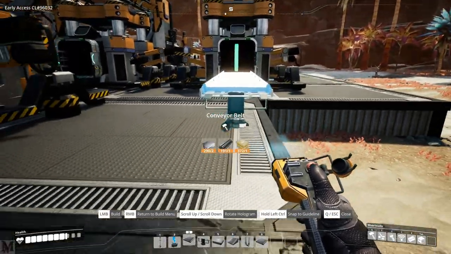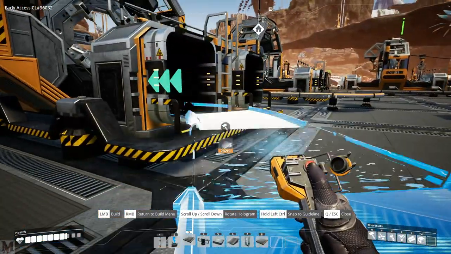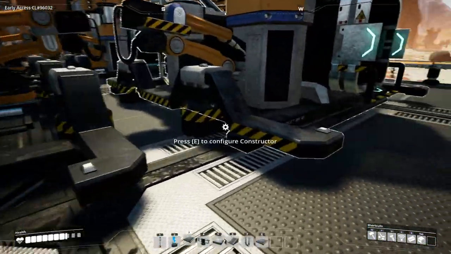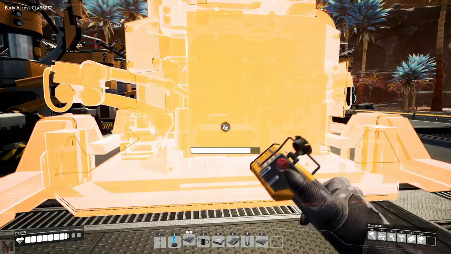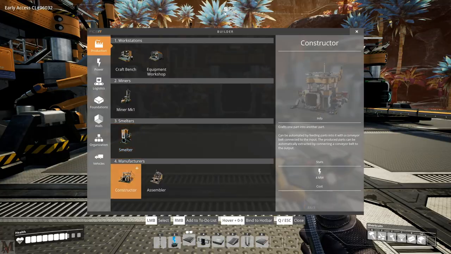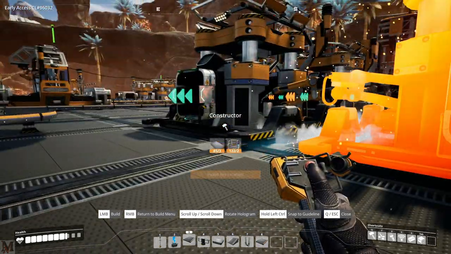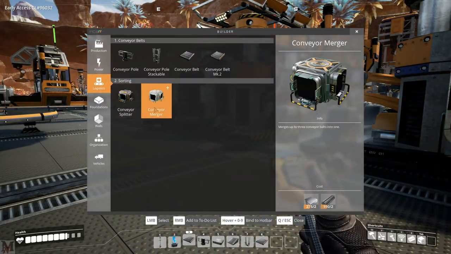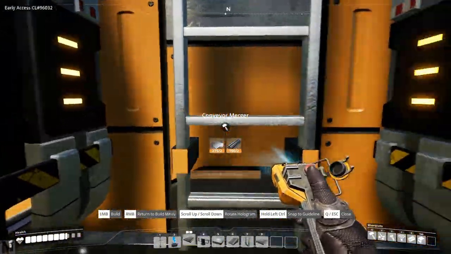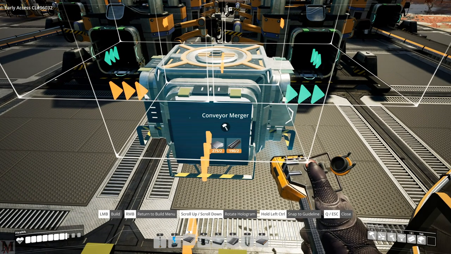We take the plates, we come out from the plates, and we connect the plates. There's half of it done right there. Now we need to do the screws. The problem with the screws is, first of all, I didn't put this constructor in the right spot, so I'm going to have to do that. We're going to put them close together and merge them with a merging thingamajigger, which is the conveyor merger. Now this is really close to this assembler. I'm going to try and get it to set up correctly so they connect. It's probably going to take me a minute.